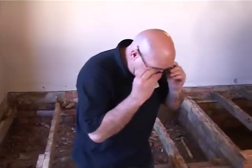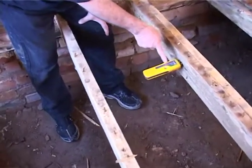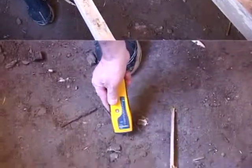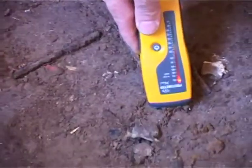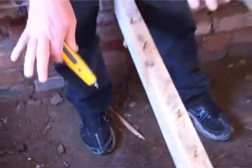So if you look at the moisture now, the moisture in the joist is on 25%. And if you look at the moisture down here on the floor, it's sopping wet, it's on 90. The soil on the base is getting wet all the time, and what happens is it causes a humid area underneath. So it's wet, it's humid, and the termites love that. And it's not the termite that's going to get it, it's going to be the dry rot that's going to ruin this floor.